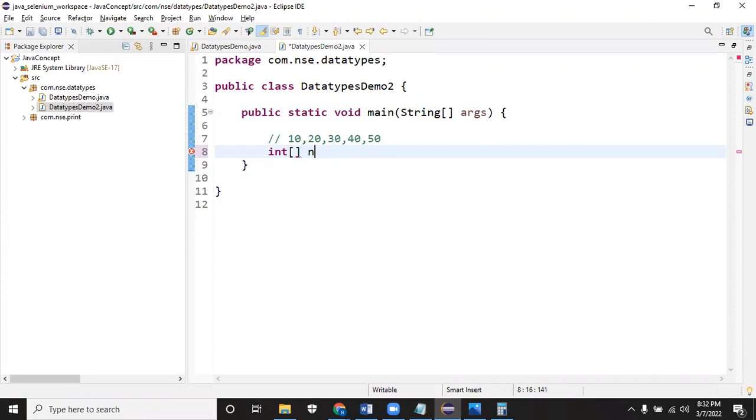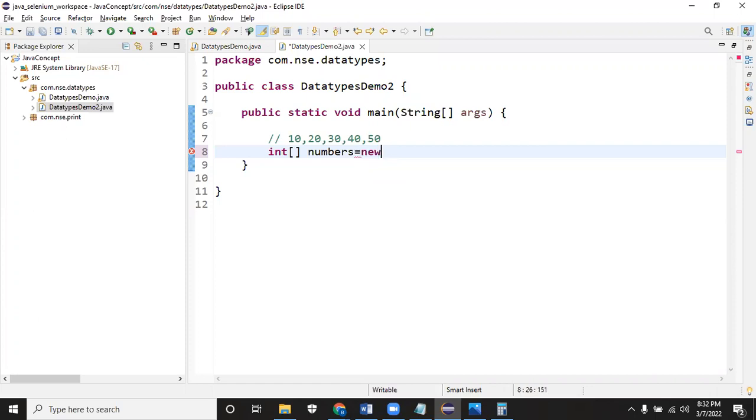Let me give the array name as numbers. Listen carefully. It's an array declaration. In the variable name, you have to give the location for 5 integers. Now we will be using a keyword called new. This is something which you need to understand in Java clearly. This will take some time. Right now, you have to take it as a syntax only. Later you can understand it. Wherever you see the new keyword, it will create a memory in your RAM.